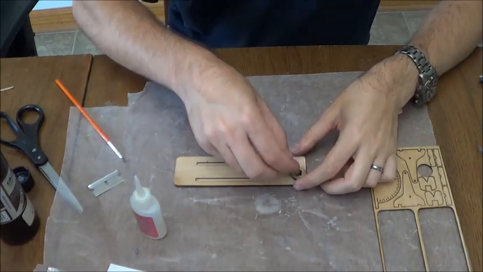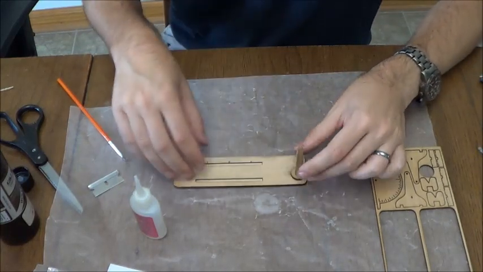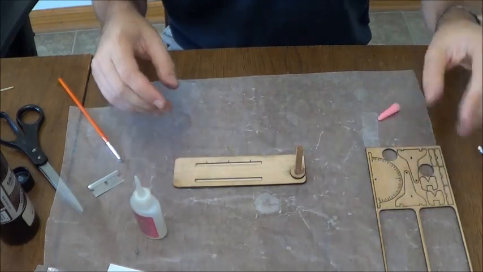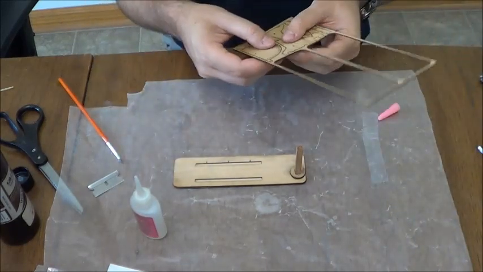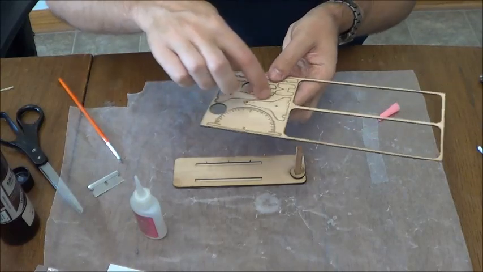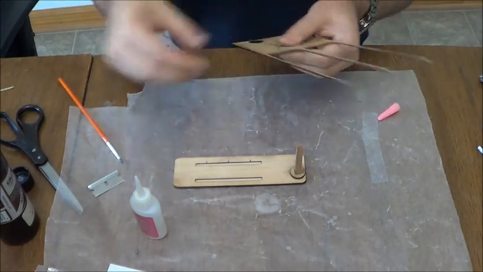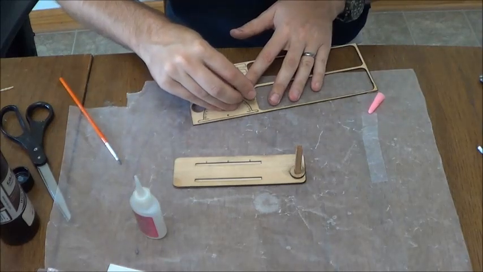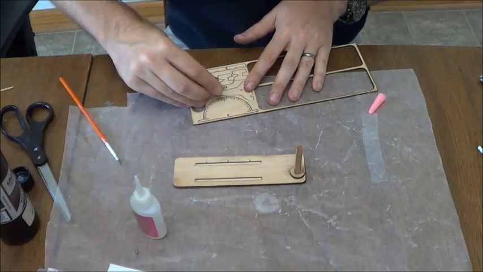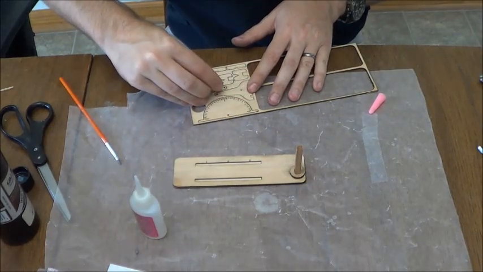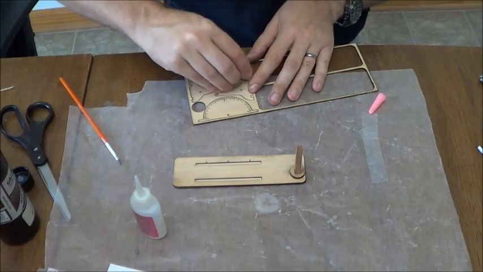Okay, so we have this all secured. The post fits in very nicely. Next thing to do is take these little pieces right here that have a little arrow on them. And go ahead and break them out. You probably will need a razor blade to get through the little tabs here.